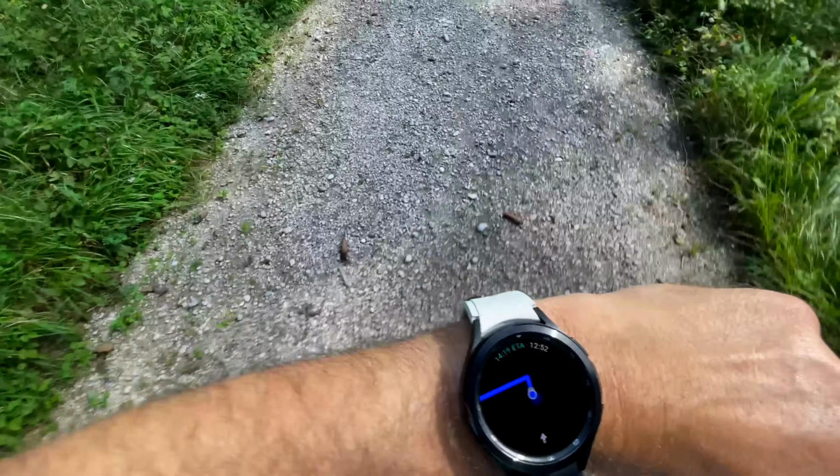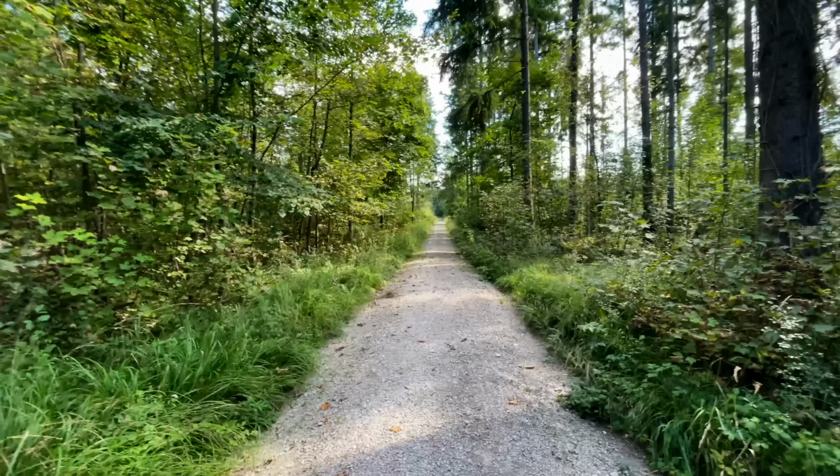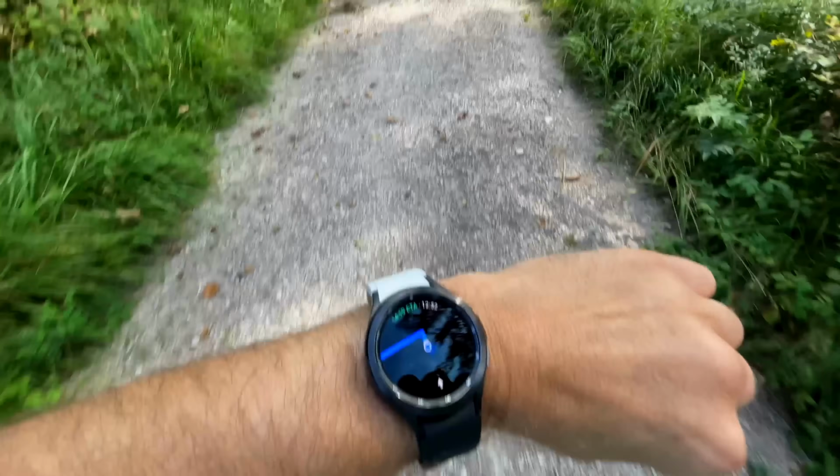Is the dot moving? I believe the dot is moving, but let's see. We want to go. This is the corner over there, right? Let me zoom in. Super smooth. But here, let's see what it does.